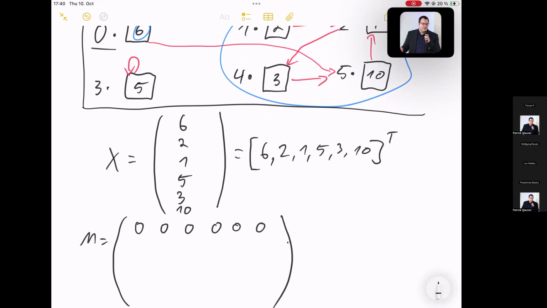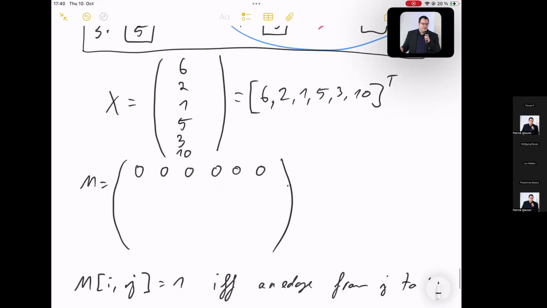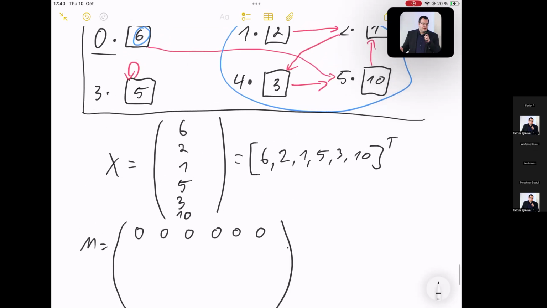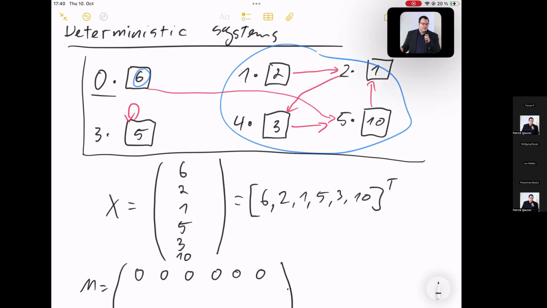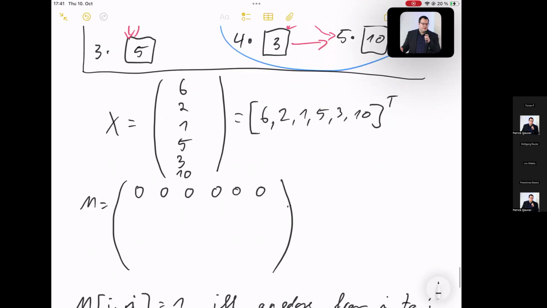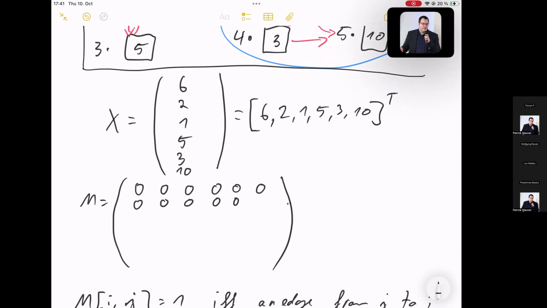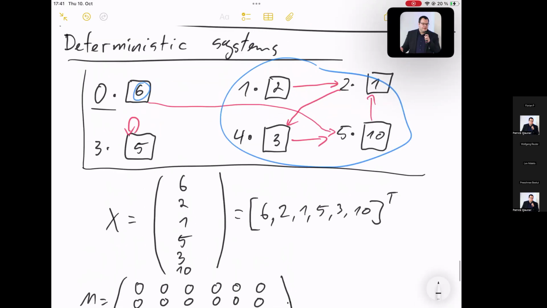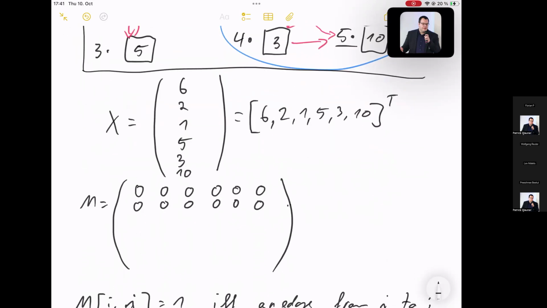The next row is actually similarly simple. The next vertex 1 only has an outgoing edge, but no incoming edge as well. So it's also all 0, because there are no marbles coming in to position 1, because we only have an outgoing edge. Now, position 2 has an incoming edge from 1 as well as from 5, the last one. So we can say, well, 2 has an incoming edge from 1. We put a 1 here, and 2 has an edge incoming from 5, so we put in a 1 here, and all the others a 0 again.